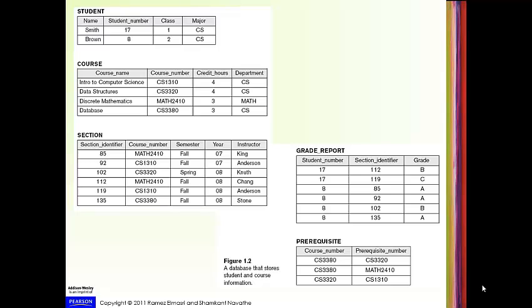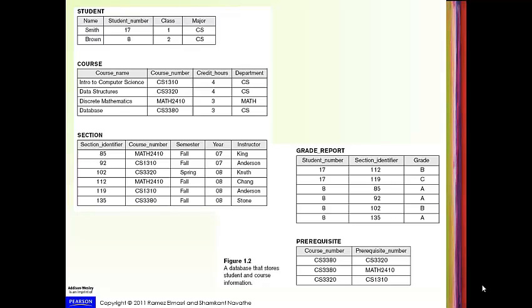Some other things to point out in our conceptual representation of a database is a concept referred to as keys. So let's look at the student table, but also let's look at the grade report table. You'll see that both of these tables have a column that is called student number. And the student number is representing the actual student.